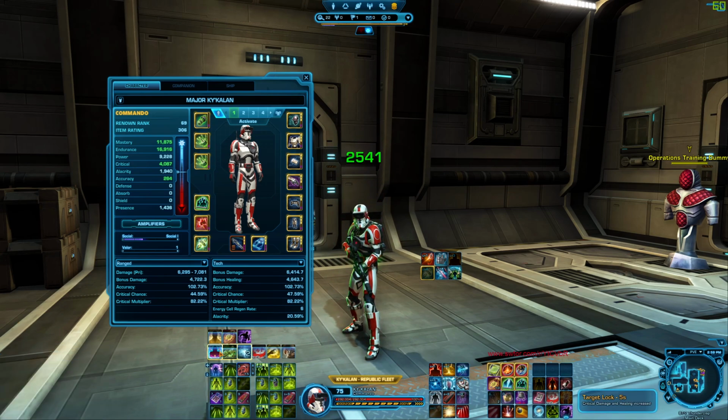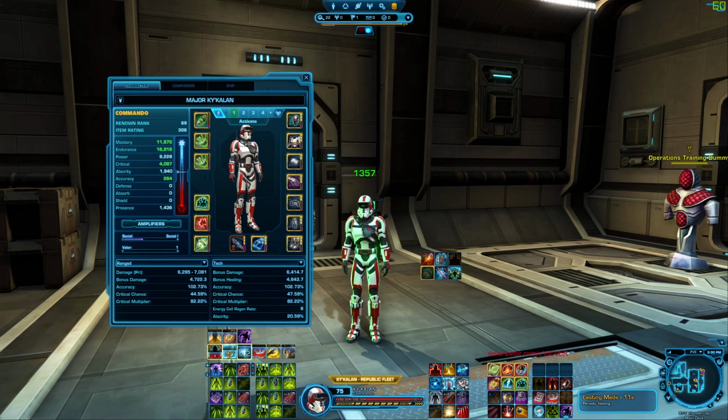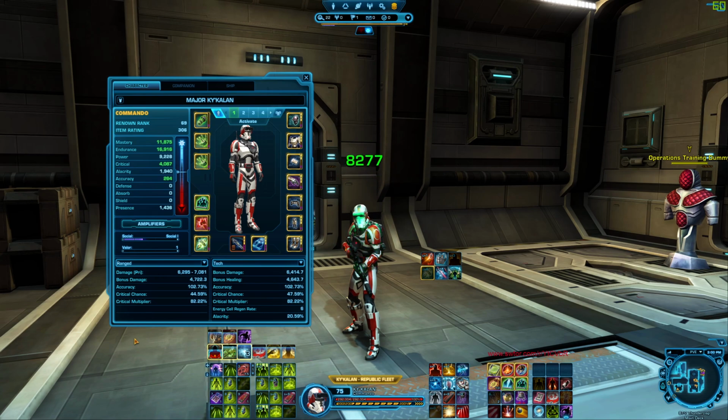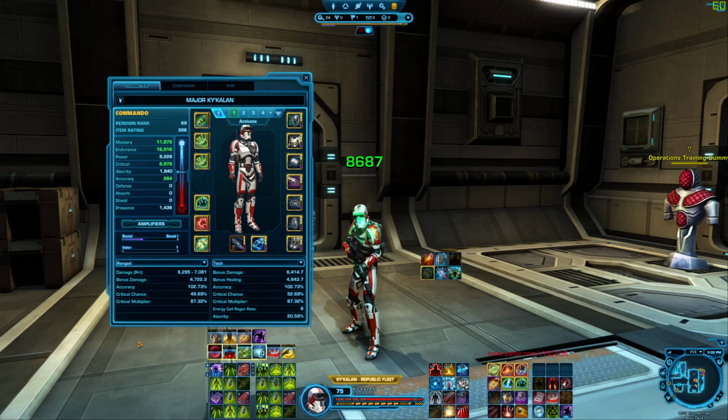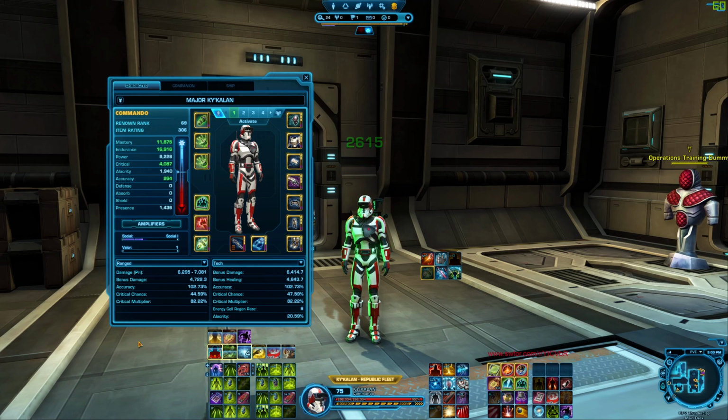Now, this is actually quite similar, not exactly the same, but similar enough to the Kolto Probe that the Sawbones and the medicine line use for Operative and Scoundrel. So in that sense, there's some continuity between the Trooper class and the Bounty Hunter, and that other class. So it's got that nice little HoT on there.